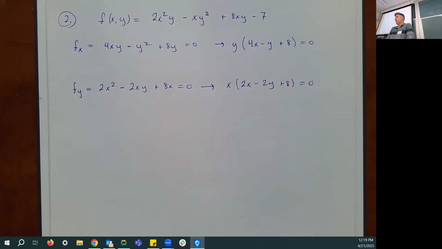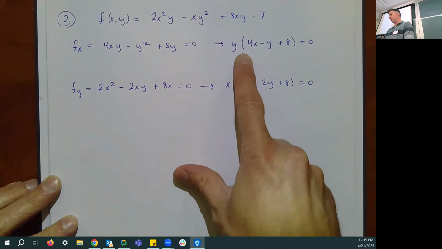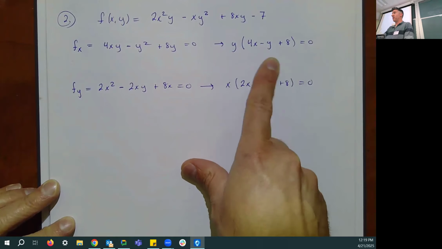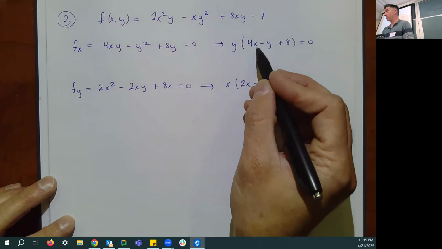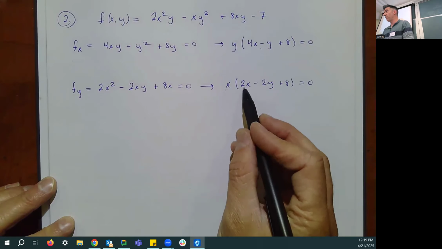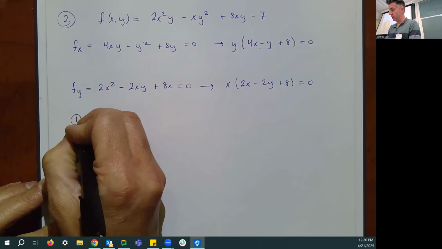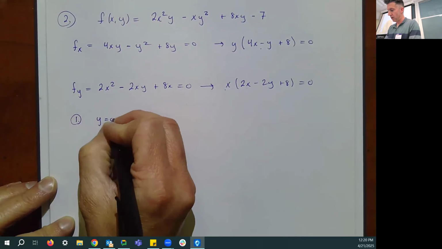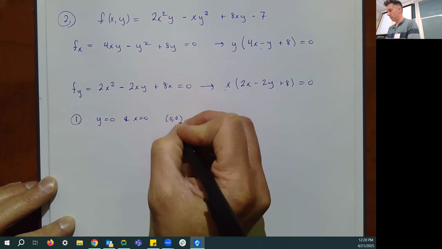Now the same thing we did before is going to hold here. The difference being you can't just get x equals 0 and x equals 4 and y equals 0 and y equals -2 or whatever they were, right? You can get y equals 0 or x equals 0, but here you can just set that whole factor equal to 0 and then work with it. Essentially, we're going to pair one of these two factors equal to 0 with one of these two factors equal to 0. So our first critical point is just y equal to 0 and x equal to 0. That's easy enough: (0, 0).